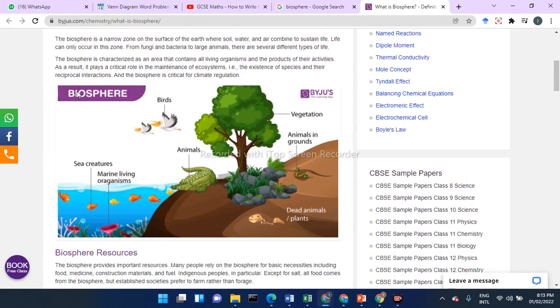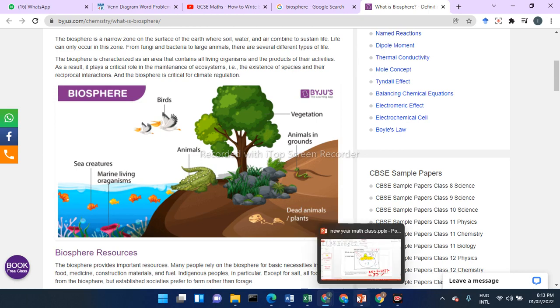So this is what we mean by bios. It's biosphere because bio means life. So the biosphere is the space where living things are, where they live and where they interact. And does it count non-living things too? Yeah, they count non-living things like dead plants and animals and stuff like that. But what counts as living? The 7 characteristics of living things.